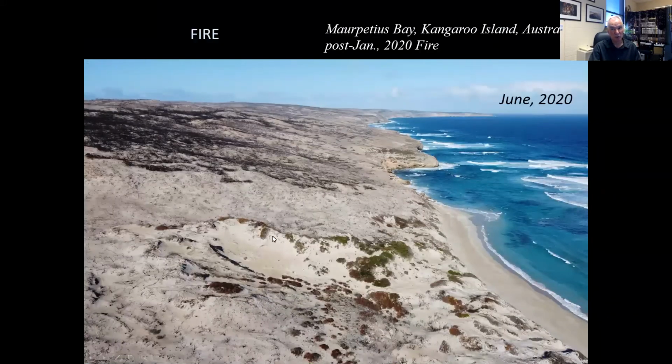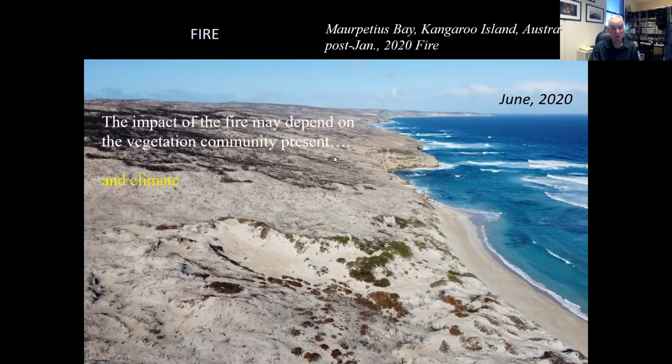So when you look at that, you might say, well, the stratigraphic record that Filion and others have been interpreting as charcoal, then clean sand, means the fire created a new transgressive dunefield phase. Perhaps, perhaps not. It might depend on the vegetation community present. She was looking right at the northern limit of tundra forest, and she also had climate periods which were much drier. In the period that we saw post-fire, we had a fairly lousy summer. It was relatively wet and it wasn't particularly windy or dry. So that might make the difference.